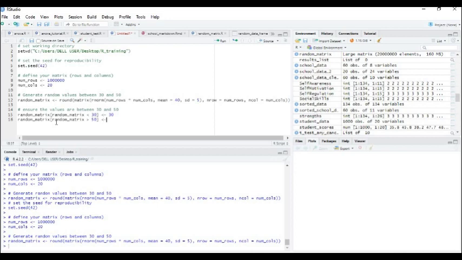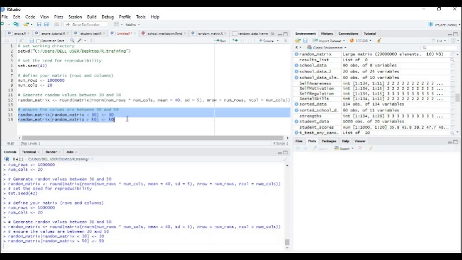Okay, so this is how we tie it together. So when we run this, it has made sure that all other values outside this range are excluded from our matrix.